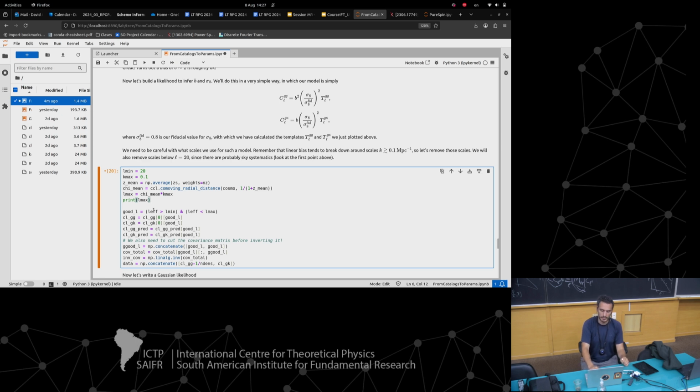Then the rest of what I'm doing here is I'm just preparing my data. So I'm taking my measurements, restricting them to these scales, and then concatenating them into a full data vector. And I'm doing the same thing for the predictions, for the templates, sorry, these templates here, the T_LGG and T_LGκ for the fiducial cosmology. And then that's it, basically. And then doing the same cuts on the covariance matrix.